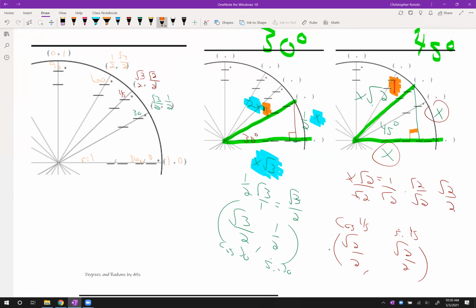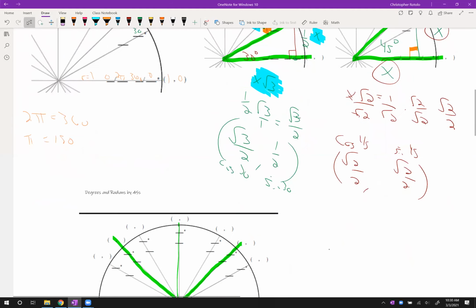Okay, so I have a couple other things to fill in, and that's going to be about radians. So we can use the idea that we know that 2 pi equals 360 degrees. We can use pi is 180 degrees. So we know that 90 degrees is half of that, so it's pi over 2. We know that this is either 0 or 2 pi. But for the ones in between, I want to give you a way to count through that. So that's how we use those. Now, those have all been given and prescribed for you, and we really shouldn't have to figure this out again. But I wanted to show you where it comes from because I think that's important as we move forward.